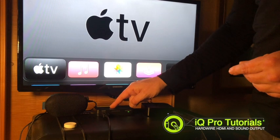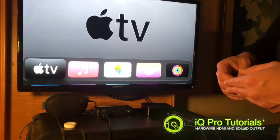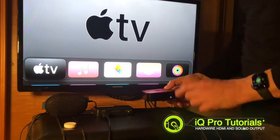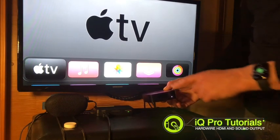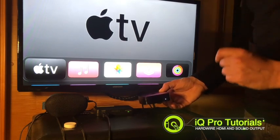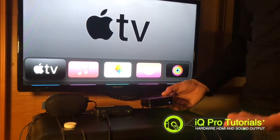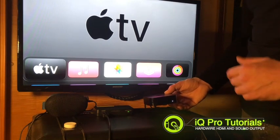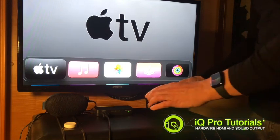Now let's get started with the wireless method. We have to plug the HDMI audio extractor into our iPhone using the lightning to HDMI converter, as in the previous video. However, this time we have plugged the audio extractor into an Apple TV — third generation or above — which does peer-to-peer connection, meaning you don't need any Wi-Fi. It will connect the phone directly to the Apple TV with no additional Wi-Fi needed. This is a very small unit and you can bring it on stage.